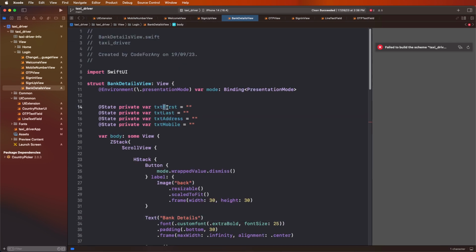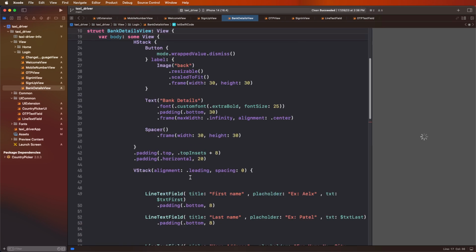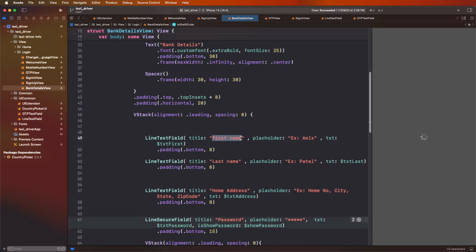First of all, write down the bank name, then the account holder name, then the account number, and afterwards give the swift code.